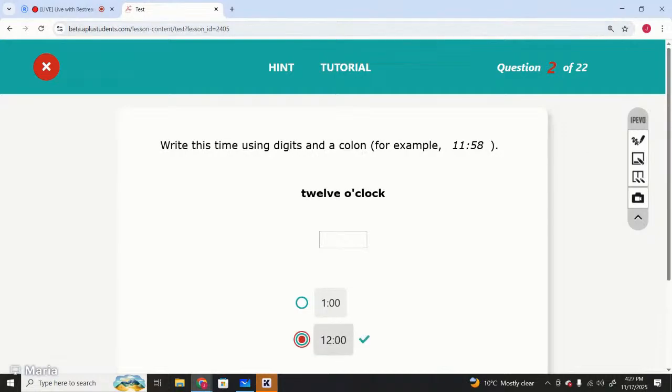Option number 2 is the correct option. Very good. Write the time using digits and a colon, half past 7. Option number 1 is the correct option, that is 7 hours and 30 minutes.